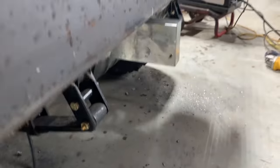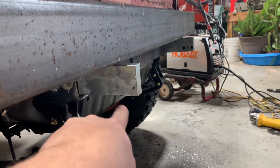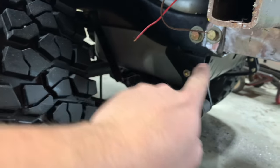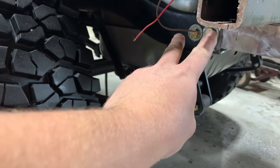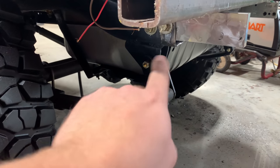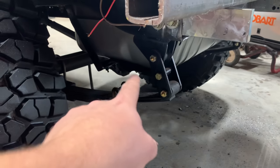So I just want to explain real quick what I just did here. The reason I put these on here and got them leveled and tacked them on is so when I drilled them holes, I drilled through the frame into that and it marked my two holes. So then all I had to do was take them back off, cut the tacks, and I could throw that up on the drill press and drill it and then tap it.